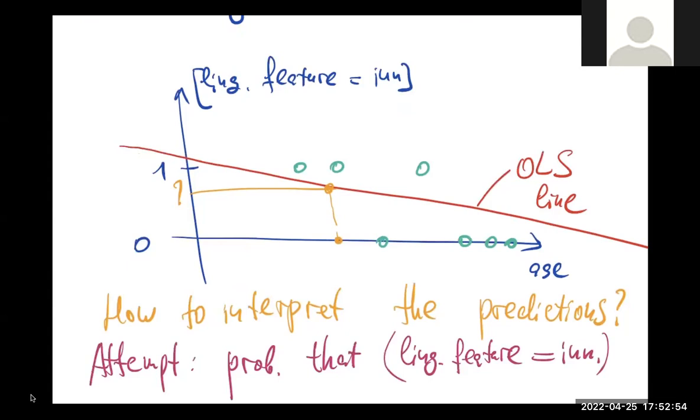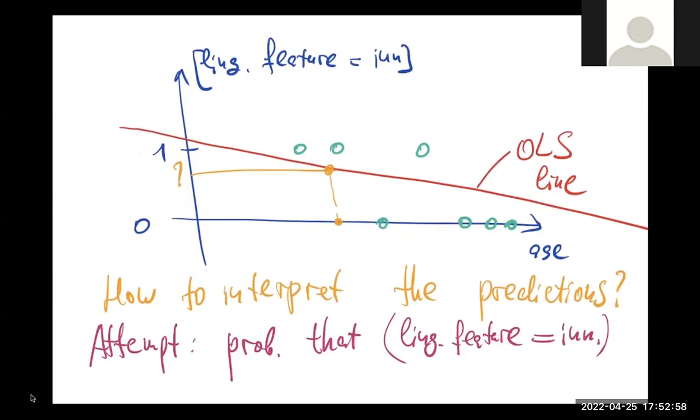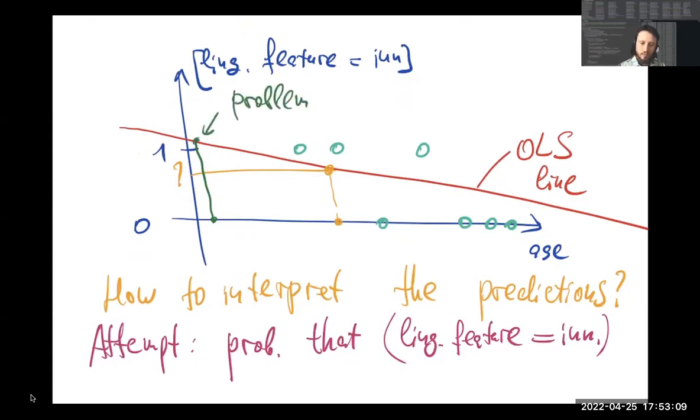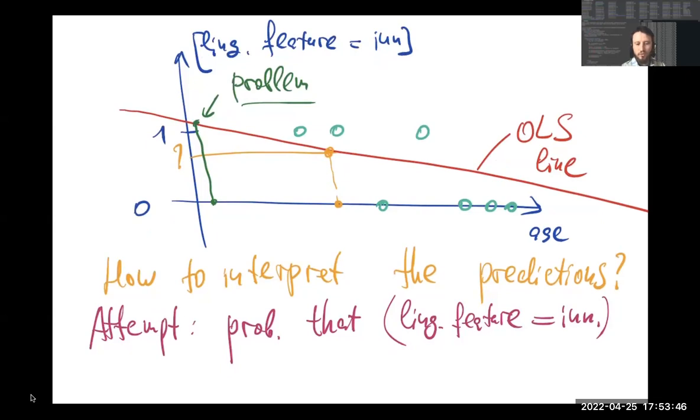Maybe the problem is that this prediction varies not only between one and zero, but also has values more than one and less than zero. Yeah, we have some problem with the interpretation, because we have some values of variable age for which we have some prediction. Our model actually gives us a prediction for any point. And it is clear that there is no meaningful interpretation of this prediction, because it cannot be interpreted as a probability. I cannot say that this is absolutely a deal breaker.